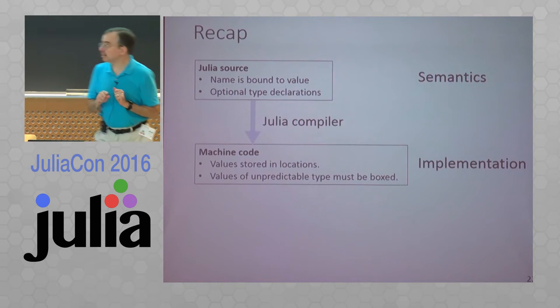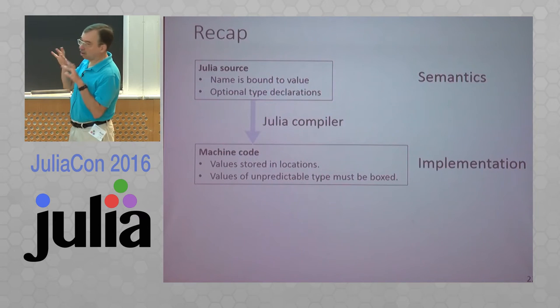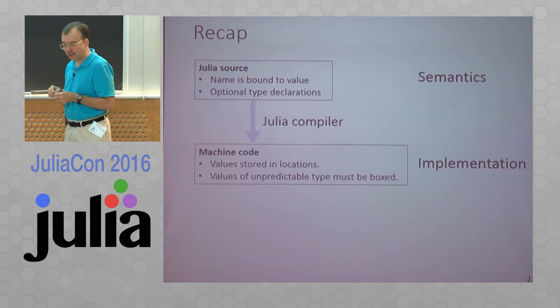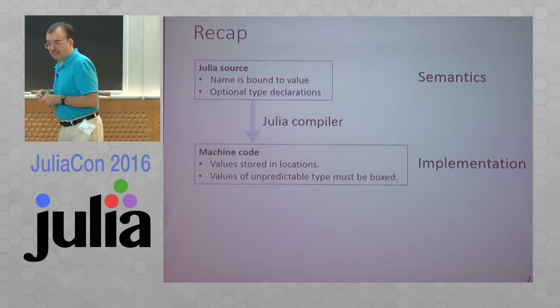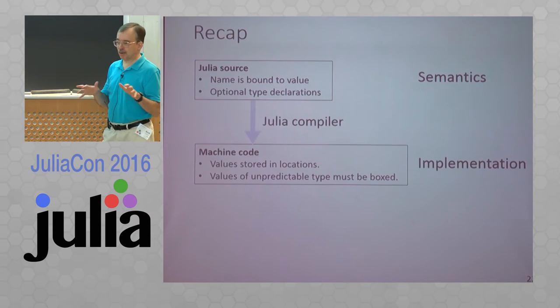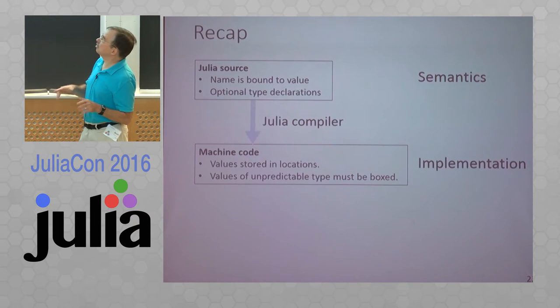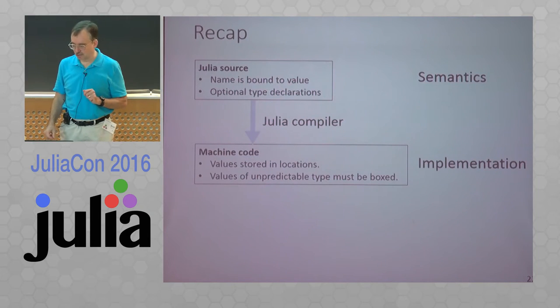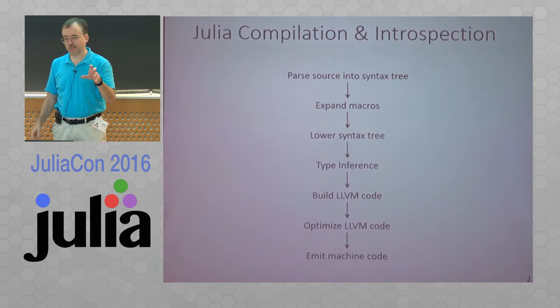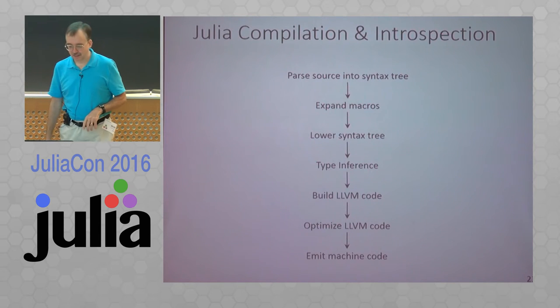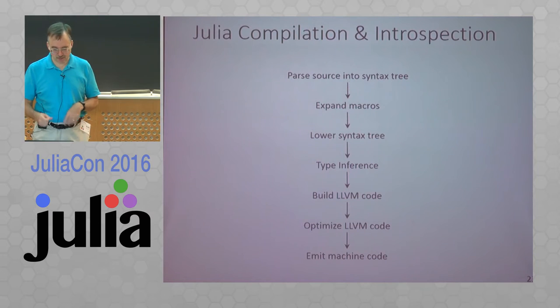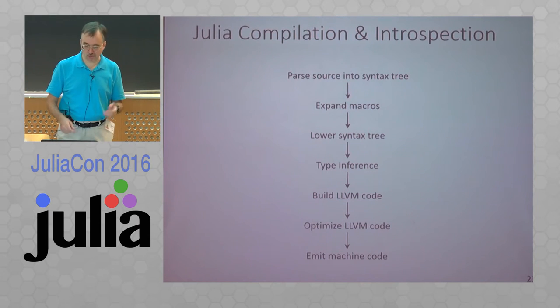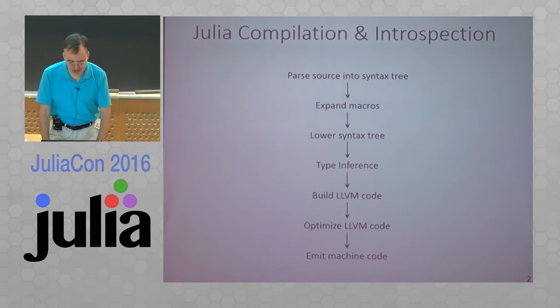And so semantically, everything is in the top box, which is how you argue about correctness of a program. You don't have to know anything about the boxing. Julia implementations, no matter how good the optimizer is, have to behave the same as a naive Julia implementation that just worked off the Julia source. At least that's the theory. I think there are arguments over that for the implicit array constructor. You write just open bracket, blah, blah, blah, close bracket. There've been discussions as to how much the type inference is allowed to deduce the type of the result before it's actually executed the code.